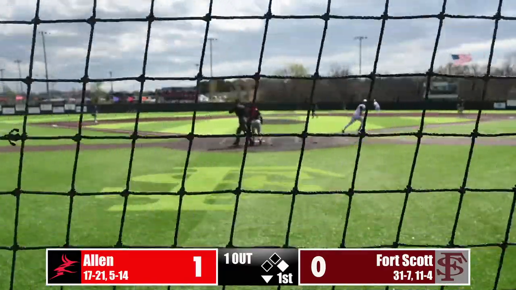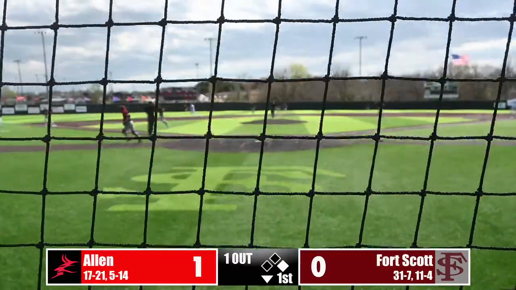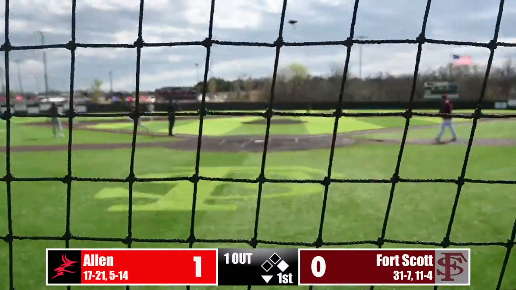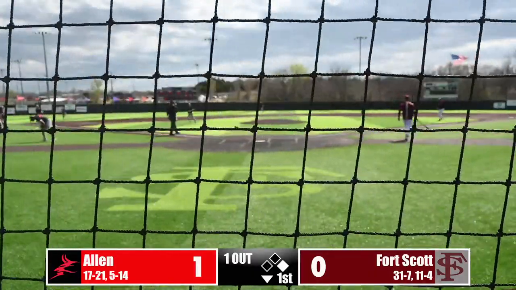the Greyhounds backstop. Here's the ball lined into center field. Coming on and making the catch is the center fielder, though, and that will be out number three. So Fort Scott able to get a base runner, but that's it. Stranded him at first. We'll go to the second in just a moment. It's still 1-0 Red Devils.